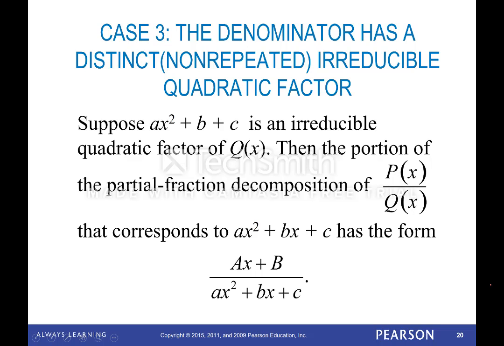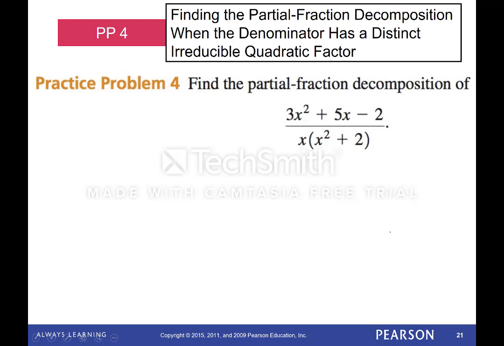All right, the third case. What happens if you have a denominator that you can't factor down? It's just stuck. You can't factor that one down any further. It doesn't go down any further because it's a sort of prime factor there. That's what we've got to deal with now. So let's go for it. Practice problem number 4. So looking at this here, that's nice. It is in factor form, but can we factor down x squared plus 2? I don't think so. That is stuck right here. So here we go. Let's see what we do.